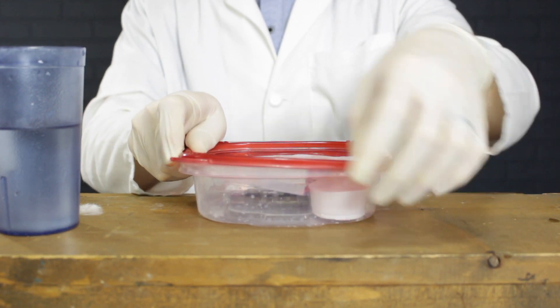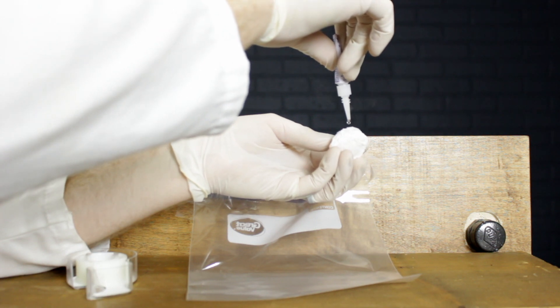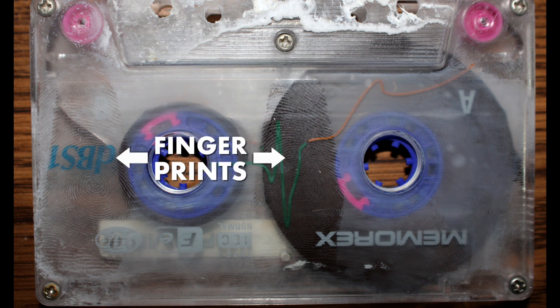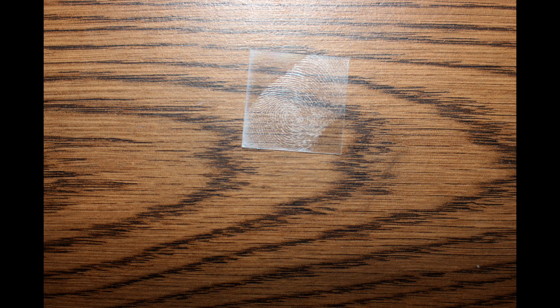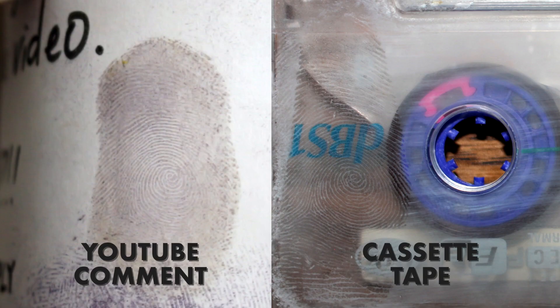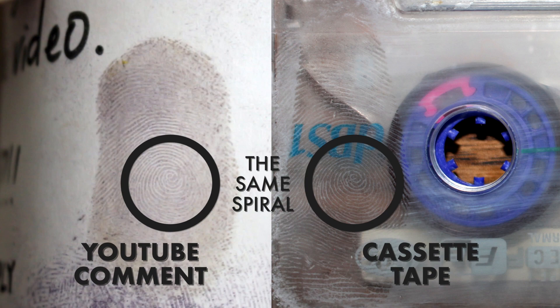Wait about 10 minutes — it could take up to 30 minutes. This relies on super glue releasing fumes that cling to the oily fingerprints, which will turn the prints white. I placed my container outside to speed things up because it's really hot outside, and that worked pretty well. Once the prints can be seen clearly enough, take it out and snap a pic. You'll notice it didn't work well on the Pokemon card — that's because it's porous, so iodine fuming would work better for that. But I would never desecrate a Pokemon card with iodine. Otherwise, comparing the prints side by side, it looks like this Niels Bohr guy was here and is probably our thief.